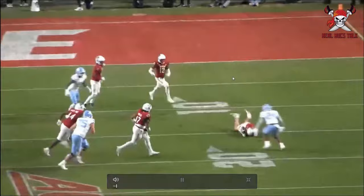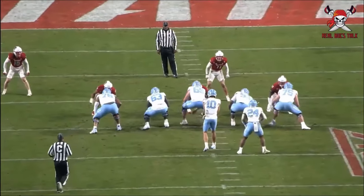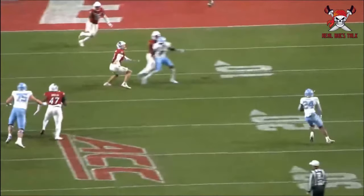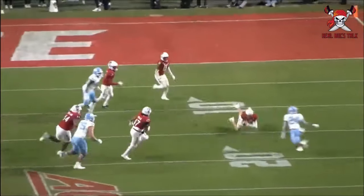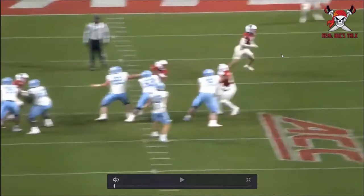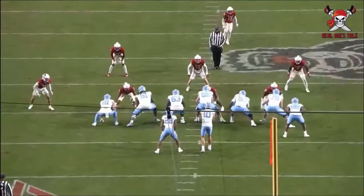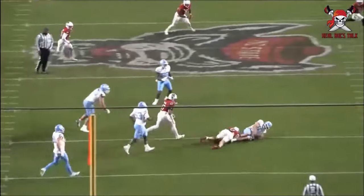Very similar to Cooper DeGene in how he's just super athletic and instinctual with his play — he's always around the football. As you see here, Johnny on the spot making an interception. His versatility is a big reason why a lot of fans are intrigued with him as a potential Buccaneers pick. He looked where the quarterback was looking, saw the target, went after it, and made the interception.